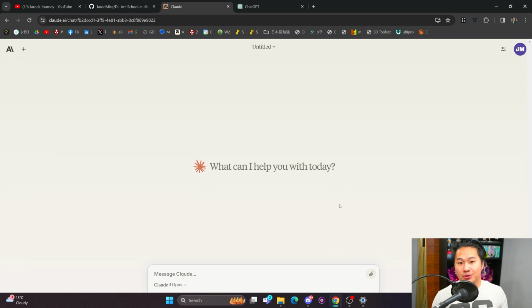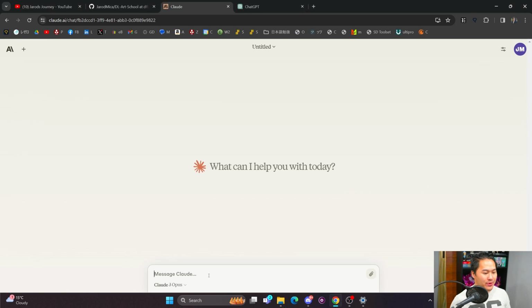It would just cut short on a lot of the code and would say, fill in your code here. Now, you know, that's cool if we're trying to learn things, but I just wanted a quick working app. So Claude 3 is much better at helping us just let the AI do the work instead of having to actually learn the stuff. So regardless, let's take a look at Claude 3 real quick.